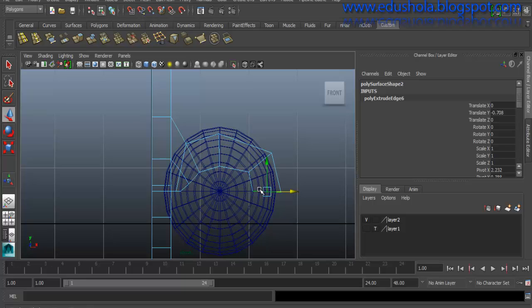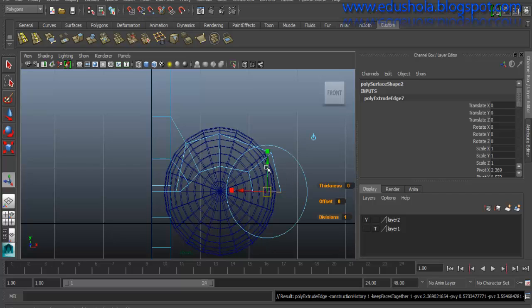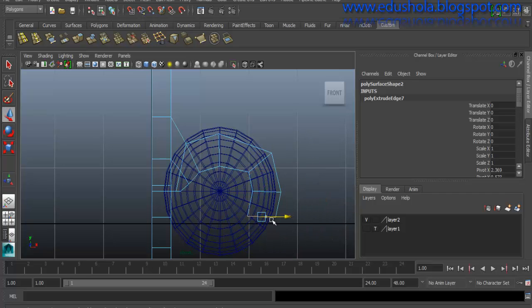So we need to press G again. G is to repeat the last command, like I said. So I press G again. I extrude. So I just go back and position the eye. I'll keep doing this till I go round. So you need to actually take note of the amount of extrusion we have on the eye. It matters a lot in this method of modeling the human head.